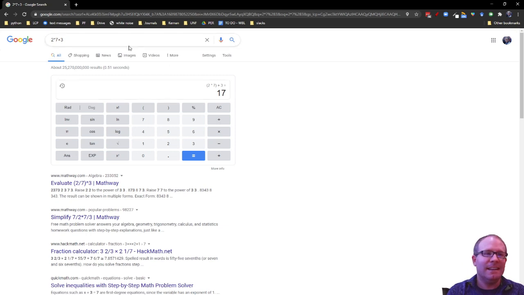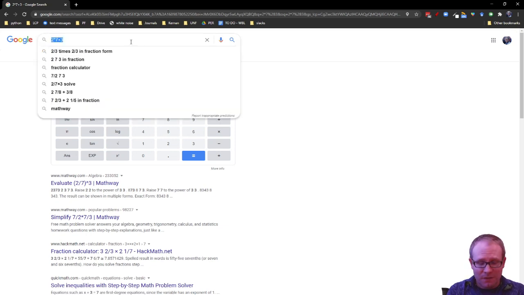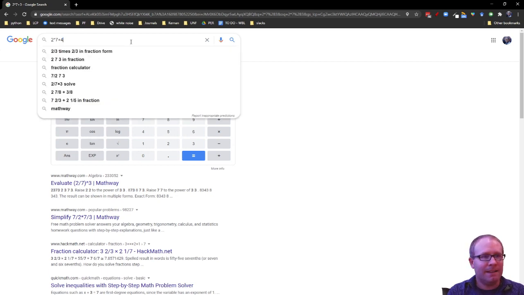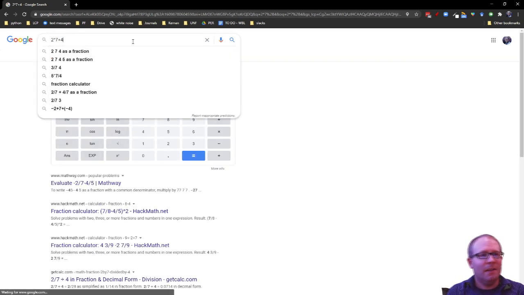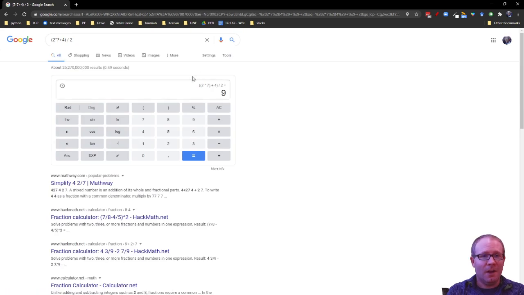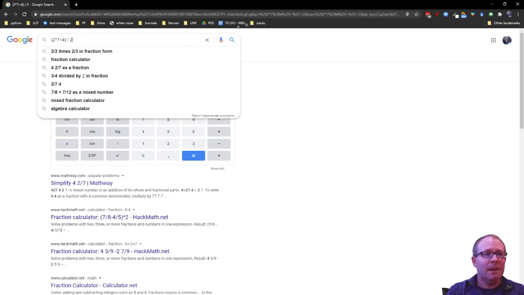There's 17 again. It knows division, right? So I can do, what did they give me? They gave me 17. All right, let's make that 18 by adding, if I change that 3 to a 4. I can also divide, right? So just like on your graphing calculator, you can put parentheses around a quantity. That's going to give me 18. We can divide 18 by 2 to get 9. So here it is doing the order of operations. It is taking the 2 times the 7, it's adding the 4, it's grouping all of that together, and then dividing the whole thing by 2.